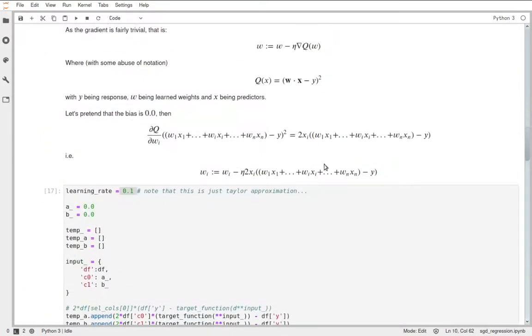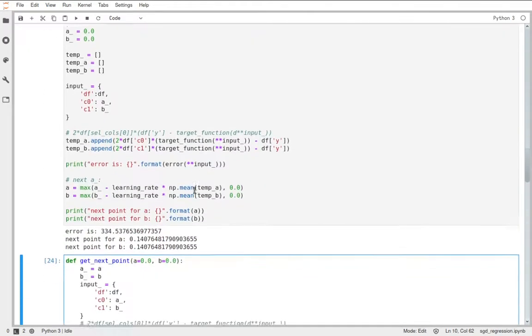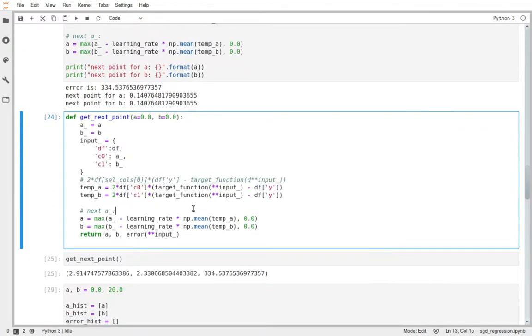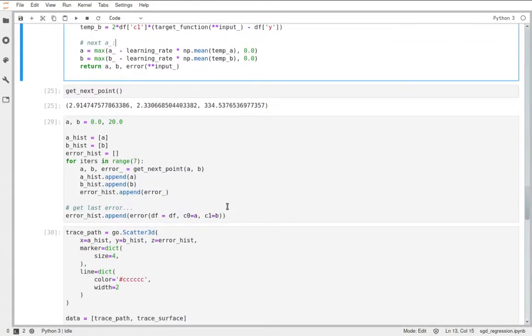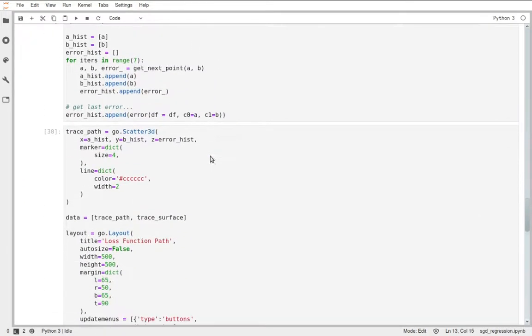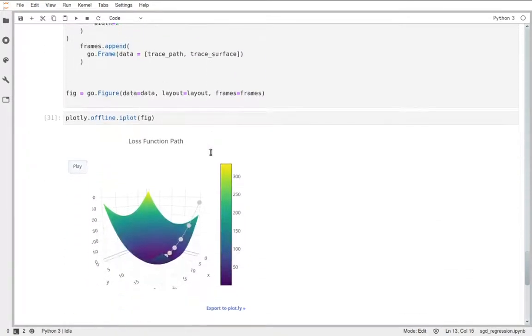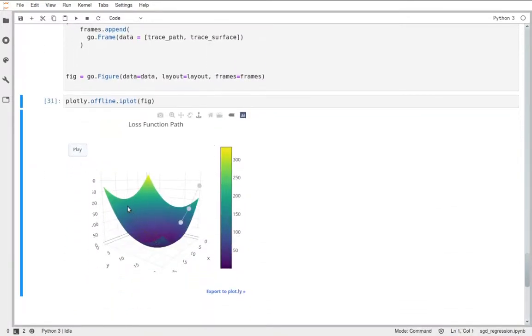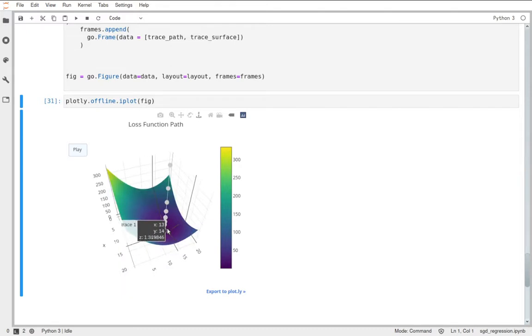So we can see that reflected over here, where this is the target function, which is our linear model, minus the actual label, which is y. And this is where the 2 comes from when you differentiate, and the eta here is the learning rate. So that's the update, and this is how it's reflected in this function here. All right, so what does this look like when we select an arbitrary point and play it through? I have a Plotly graph down here which shows this, and we can see that's how it gets updated. That's the starting point, and eventually it just gets all the way down to the minimum.